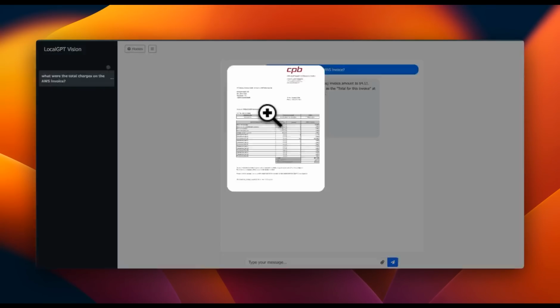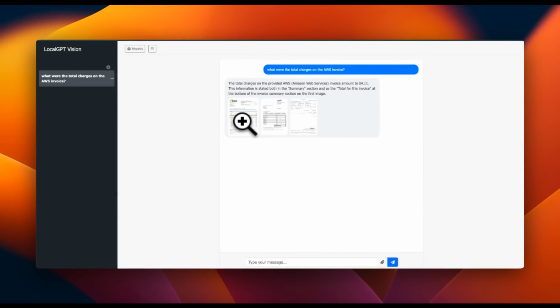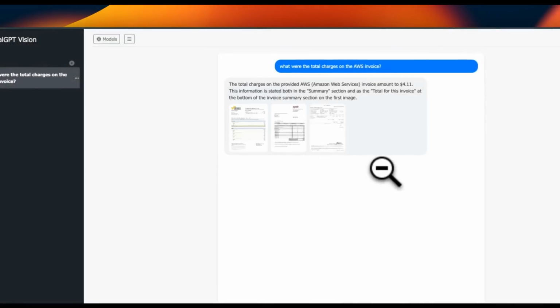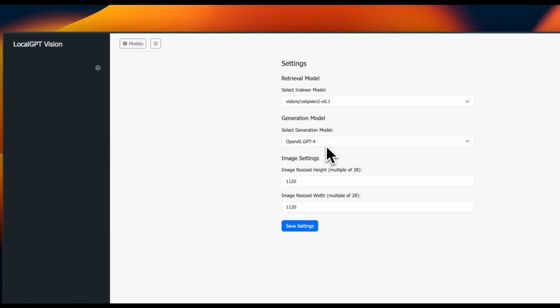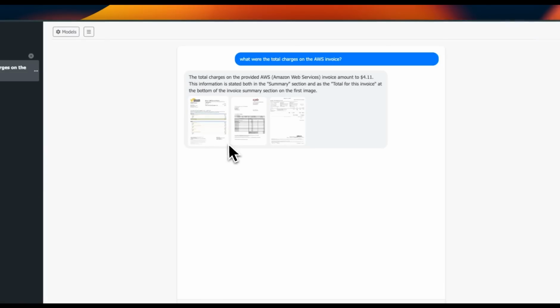Now you will see that it returns 3 different files or pages. By default, the retrieval part is going to provide 3 different pages, but depending on the model you use for generation, some of these can only process a single page. For example, the local models, except the Qwen model, can only process 1 page at a time, but the Gemini, GPT-4o, and the Qwen model can process multiple images. The reason for returning multiple pages is that in some cases there might be information contained across multiple pages. At the moment, this is limited to 3, but you can adjust it based on your own needs.